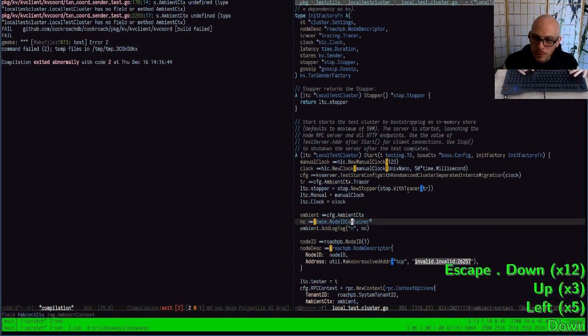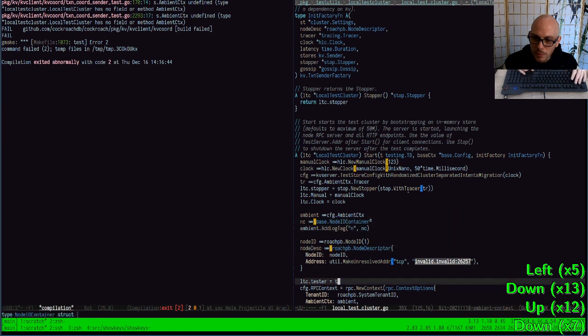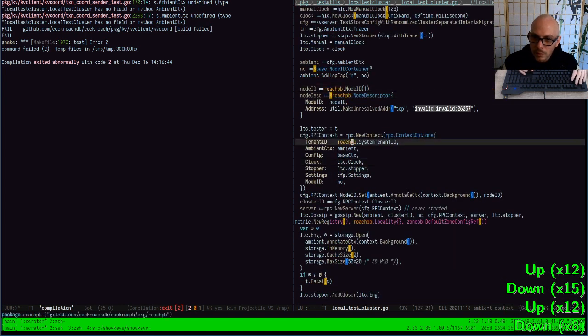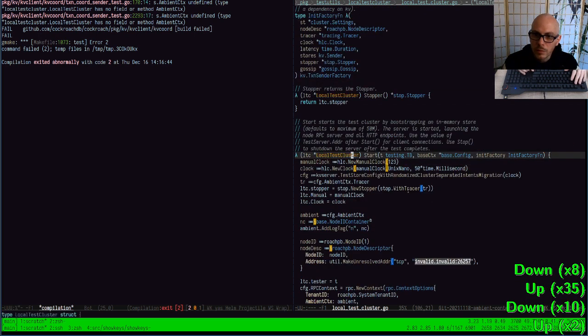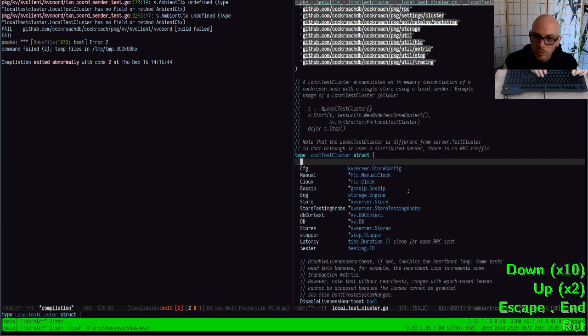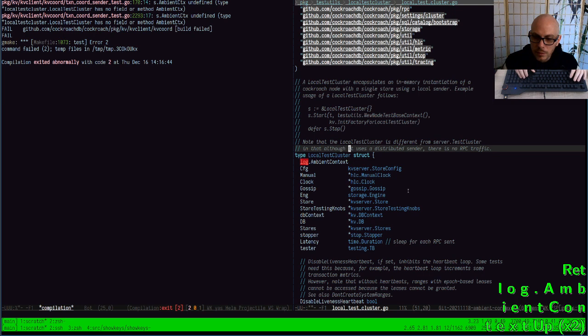All right, so this has an ambient context, so that's great. So we are going to store this into the local test cluster, like this.